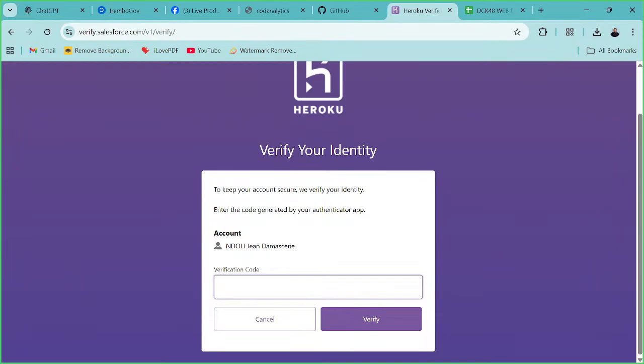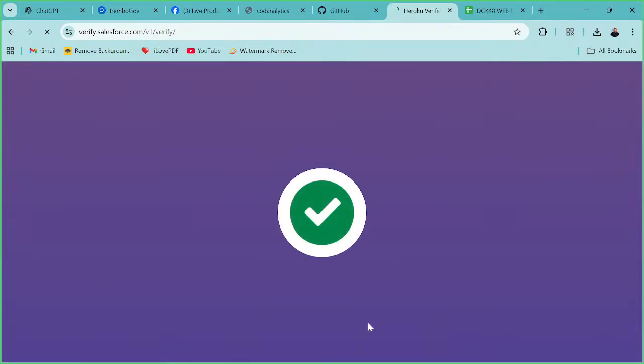You have to verify and link your Heroku account to the Google Authentication app. Let me type the code from the Authentication app, 898 70. Okay.